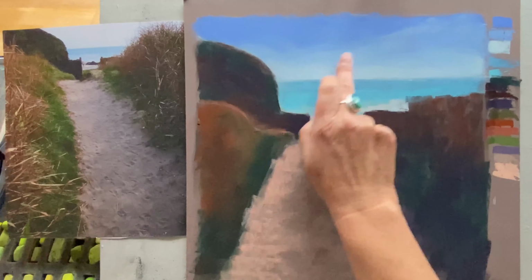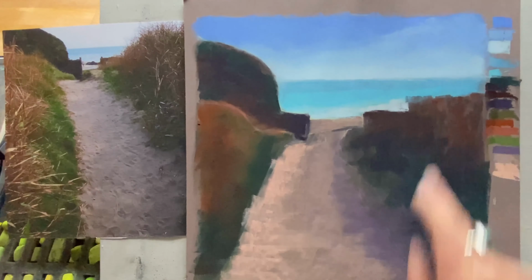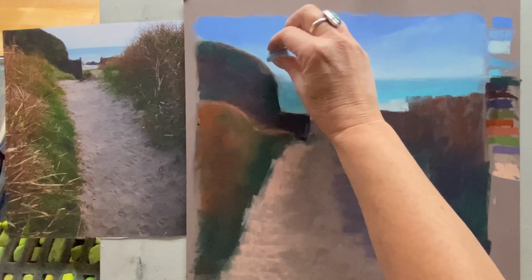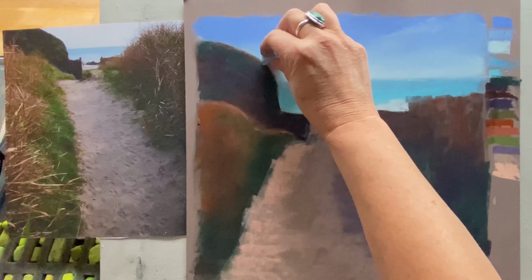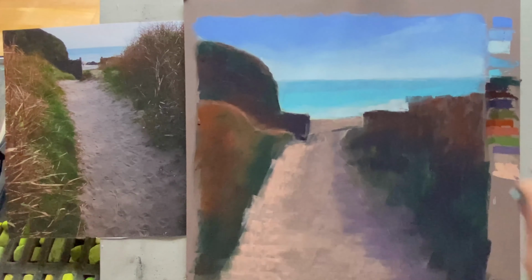Yeah, I think that's better. And you can move the pastels around on the paper. So the next thing, you can cut round your rock with your lighter pastels to give it a bit of outline.